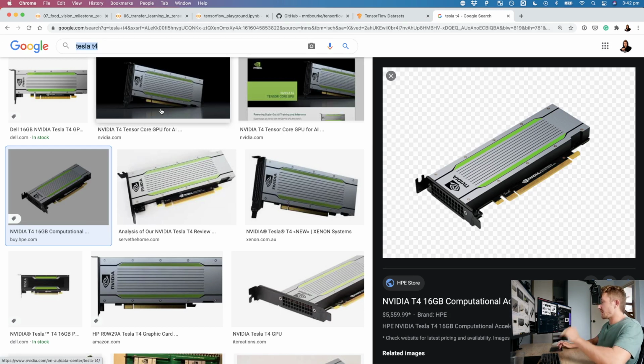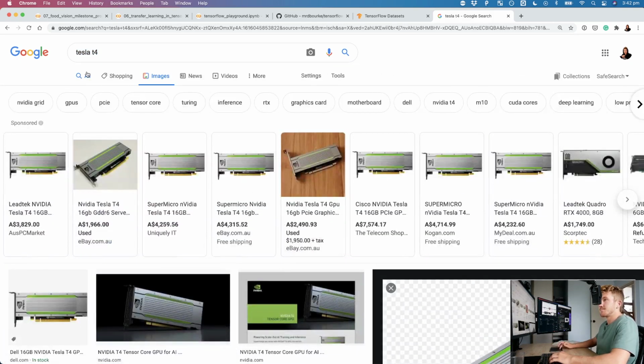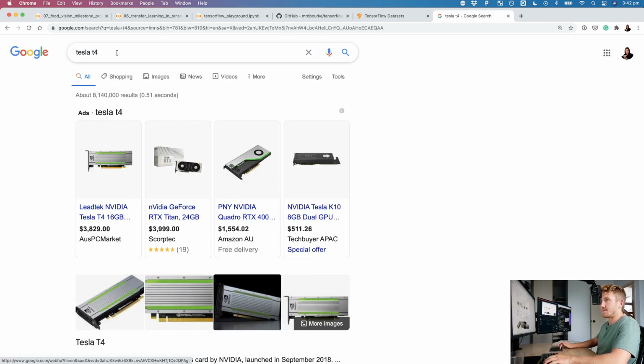Now, NVIDIA apparently are releasing a new GPU, 3080 Ti.